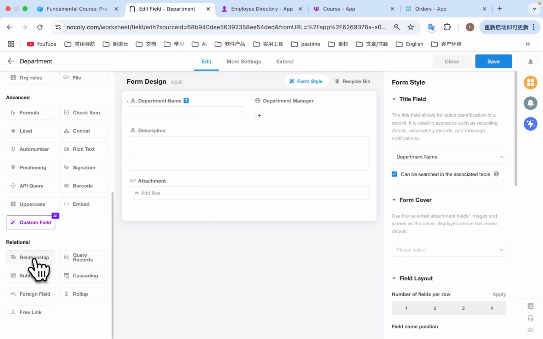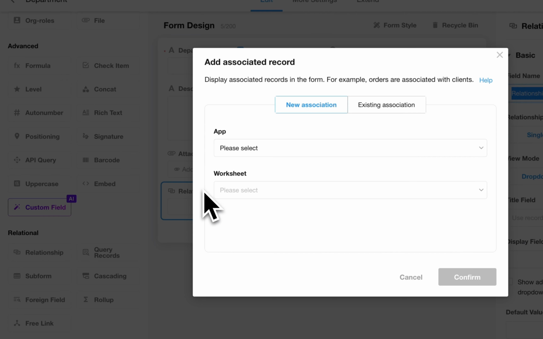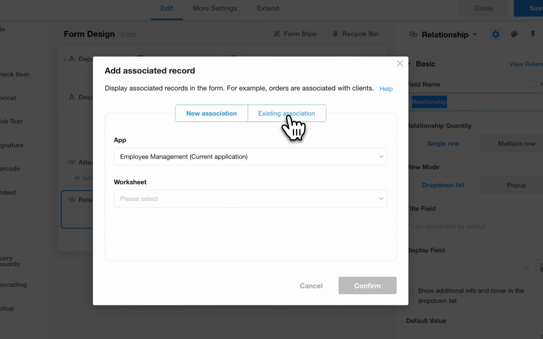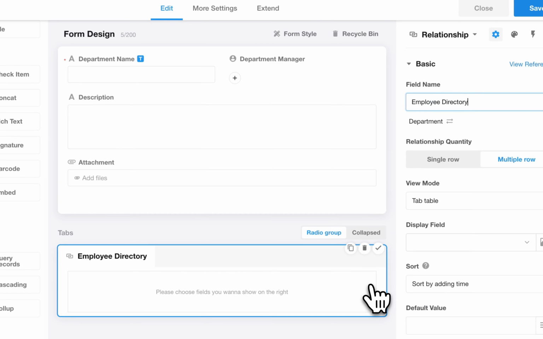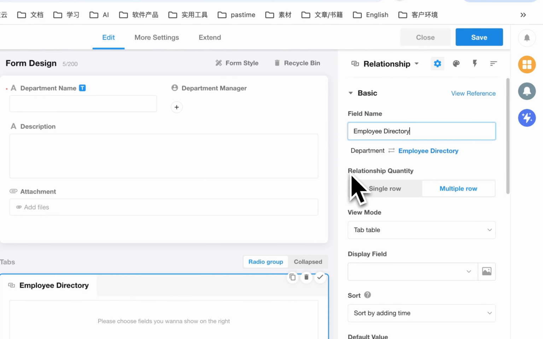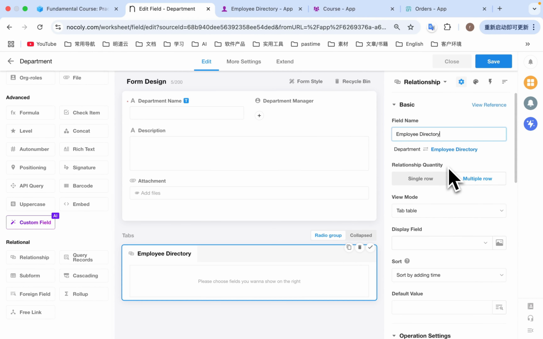We can drag a relationship field, choose Existing Association, and choose Employee Directory. Click Confirm. For the relationship quantity, we should choose multiple rows, because each department may potentially contain multiple employees at the very same time.